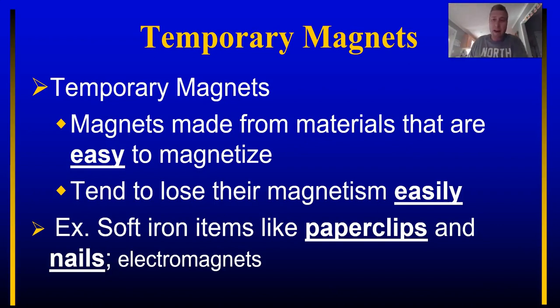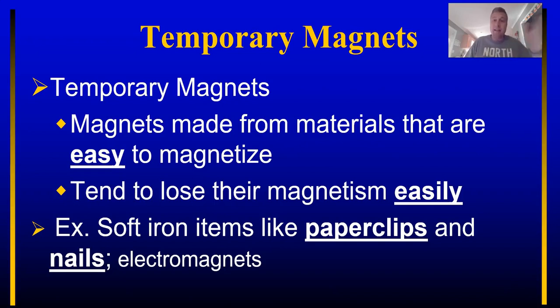So what they're doing is magnetizing and demagnetizing that piece of iron core using electricity, which is like a button inside of that truck. They'll hit a button, and it'll magnetize that core and pick up metal items and move them to where they want very easily. You can use a lot of electricity and a big piece of iron to increase the magnetism and make it really, really strong. Or you can use a small one with a little bit of electricity, and it will make something not as strong, which can pick up paper clips, nails, and things like that. So with electromagnets, electricity passes through and creates a temporary magnet.